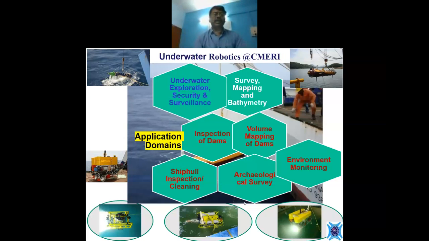So this is AEV-500, this is AEV-150, this is ROV-500 meter, and recently we have also developed an ROV with a manipulation system which can intervene in underwater scenarios. Suppose some object has fallen down, then with this ROV and manipulation system we can pick it up. Or if there is a requirement to clean the sea fall, then with the manipulator it can do that, and further inspection can be carried out by this ROV.